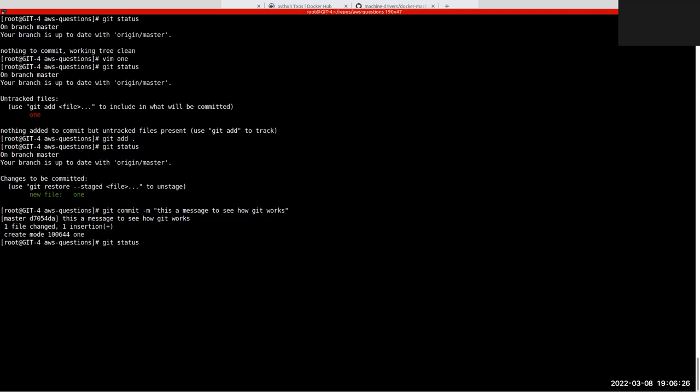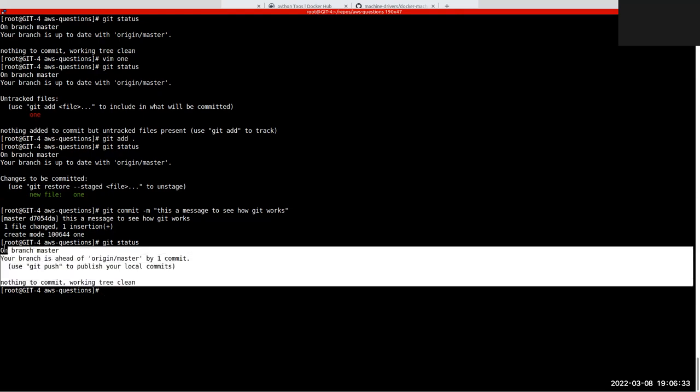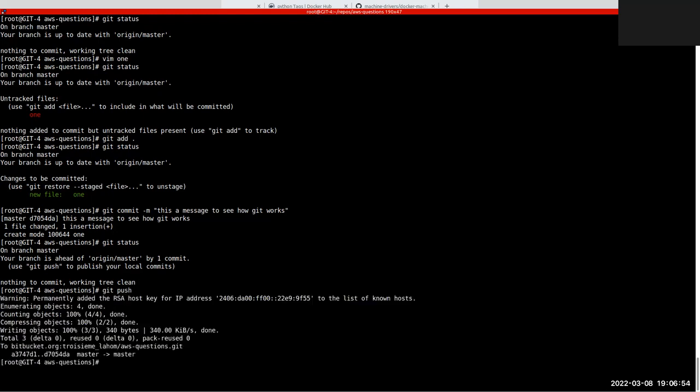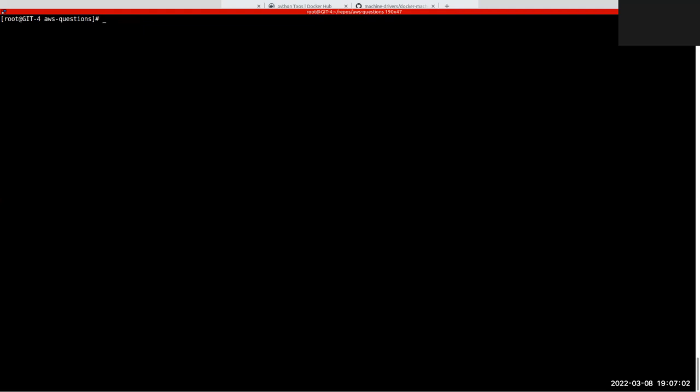So at this point again, if I do another git status, we see the original message pretty much that we were having earlier. So there's nothing that we need to do. The message was added. The only thing left here is that we need to push that to the master branch at the moment. So to push it to the master branch, you need to do a git push just like that. And boom, automatically the project has gone and it's already been pushed to the main repository that we cloned in the first place.